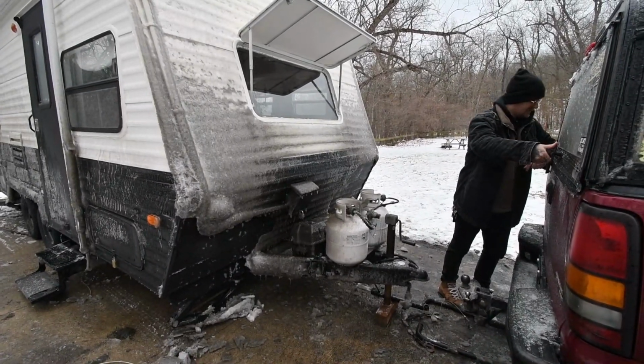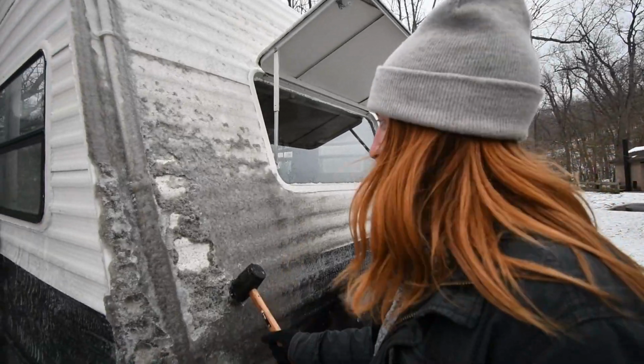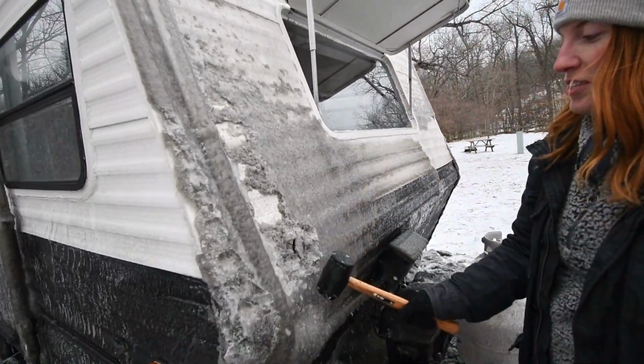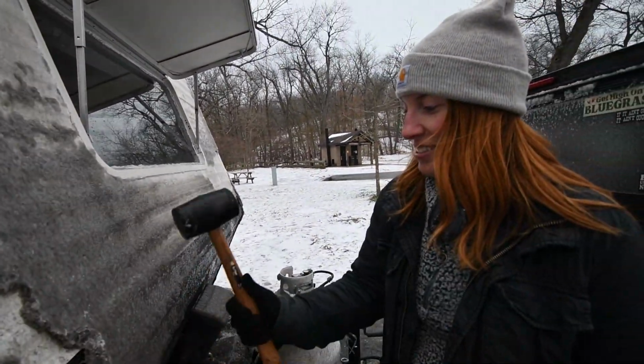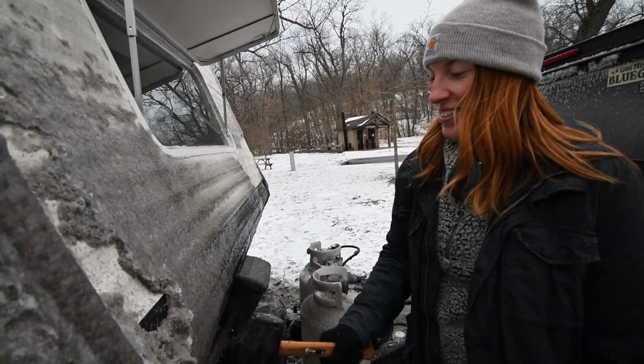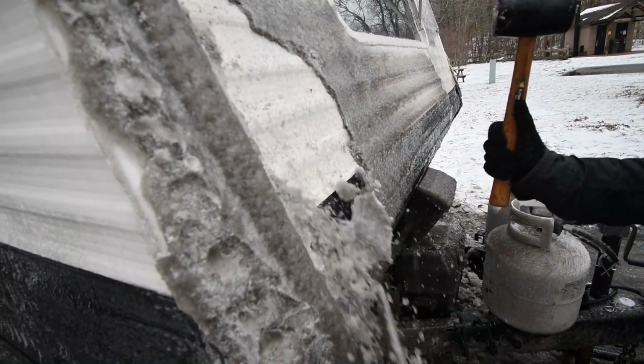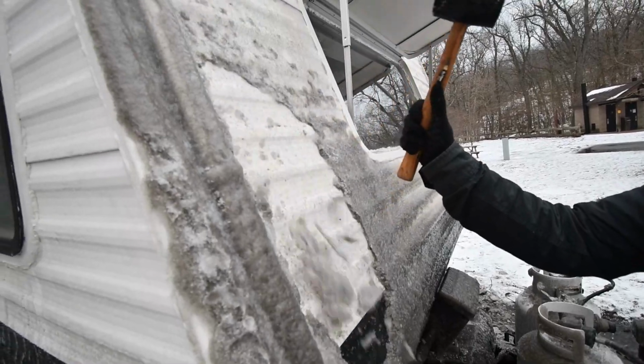Trailer disconnected from the truck. Success. This is so satisfying. We've just been going around hitting all the ice to get it off the trailer because it's ugly and gross. It's also a lot of fun. Whoa. Whoa.